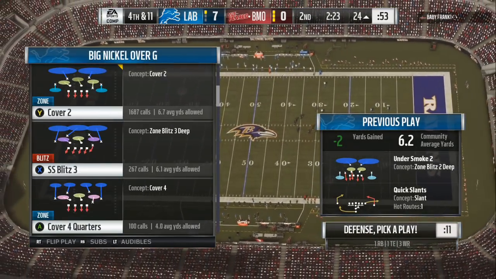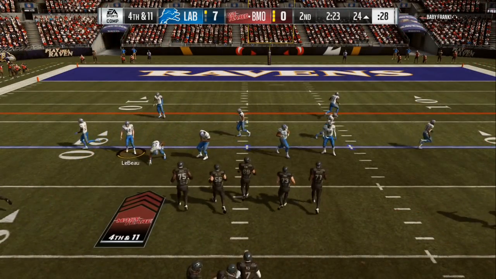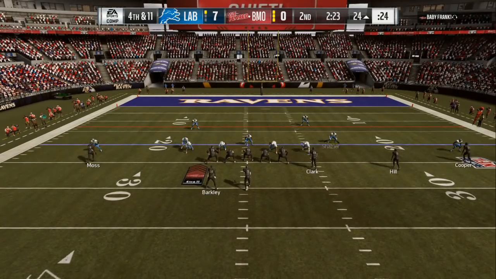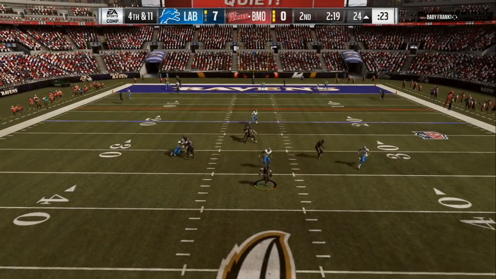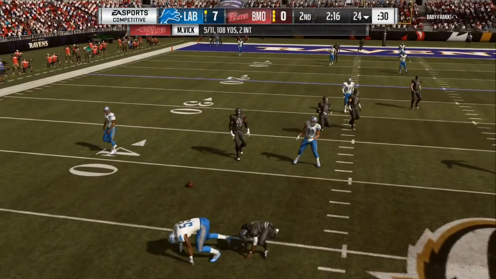Okay, so now 4th and 11. We're going to come out in this big nickel and keep that pressure on him. And we're going to take that first read away from him. Stay right with him. Throw it. Throw it. Run for your life. That's that defense I'm talking about right there, baby.